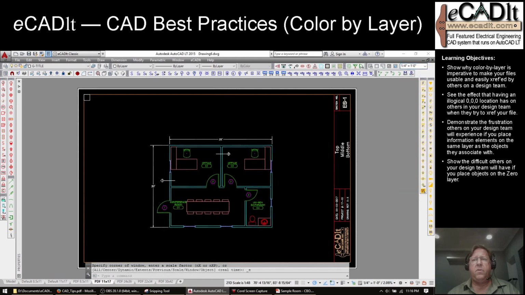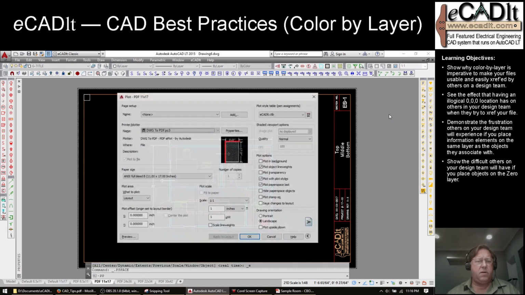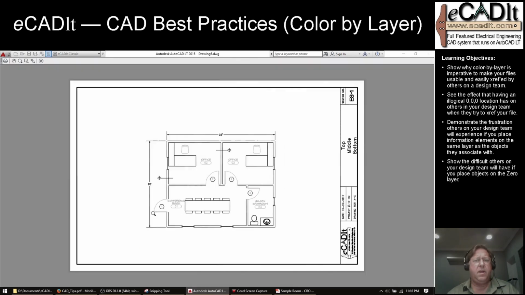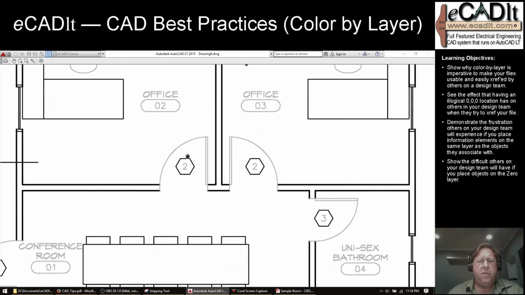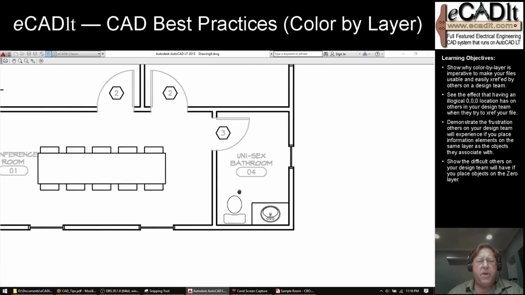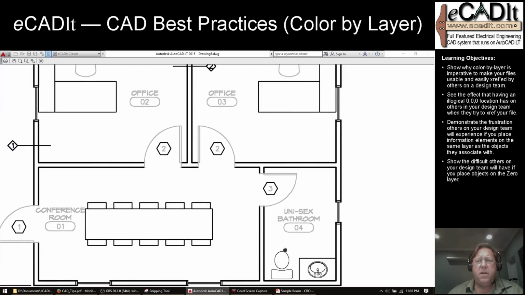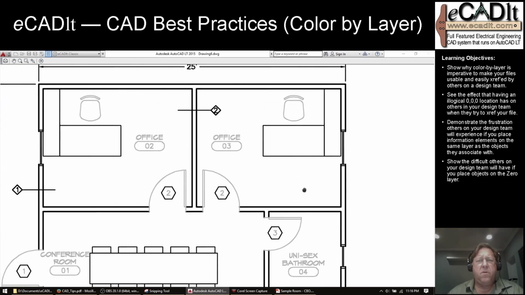Let's scale this to 1/4 of an inch and take a look at what it would appear to be. You see all the walls, furniture, dimensioning, plumbing, and so on like that. It all came out very heavy line weight. That's the kind of line weight that the architect wanted to have.